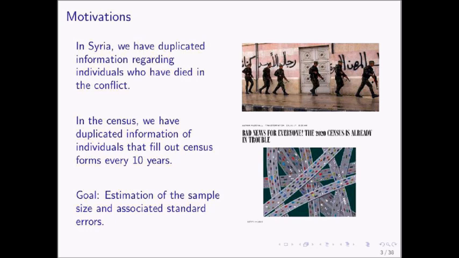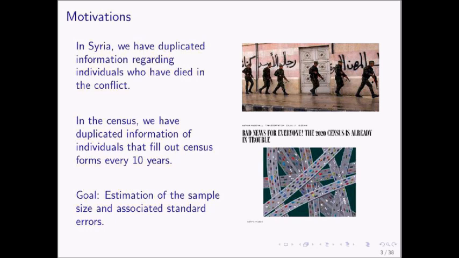Typically, the question of interest is, how many individuals have died during the conflict, and what is the standard error associated with that count? If you think about that as a fundamental question, it's very difficult to answer, especially with the duplication and the noise in the data. It's a very difficult question.